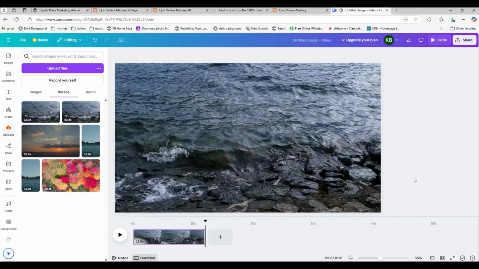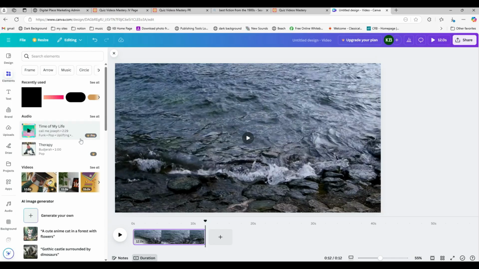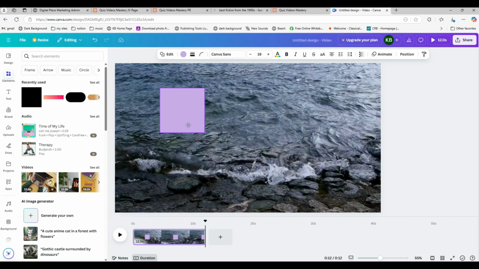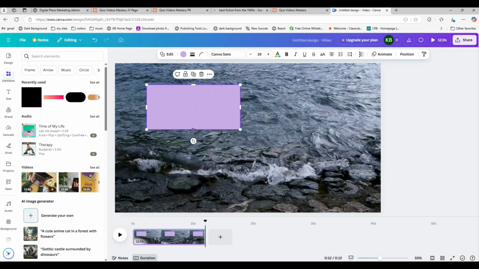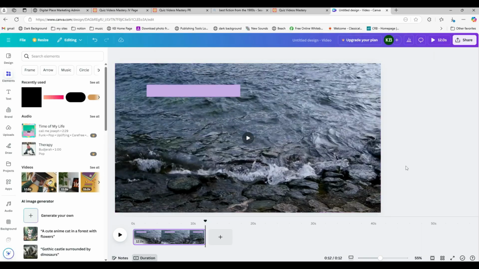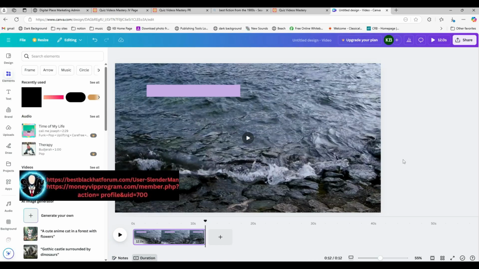Okay, so all I need to do now is add some trivia questions or whatever it is I want to do here. And let's go get a square or some shape. Here we go, nice shape there, although I'm going to move it a little bit. I think I'm going to try something this way. This is just the layout stuff. This is where you get a little creative and do it whatever way you feel like doing it. You can follow what I'm doing here. It doesn't matter. I'm going to have a trivia question or just a question and 4 possible answers, and then I'll have the actual answer appear around the time the bell goes off.